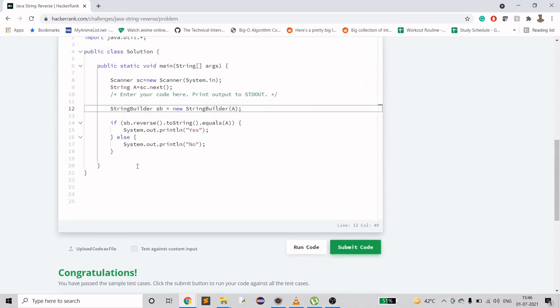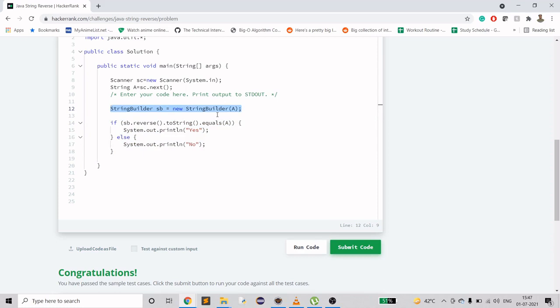But sometimes I've seen, if this question is asked in an interview, they will ask you to write down a logic which doesn't use an already defined method. So you may have to create a logic which will do the reverse thing, or do something to find out if it is actually a palindrome or not.